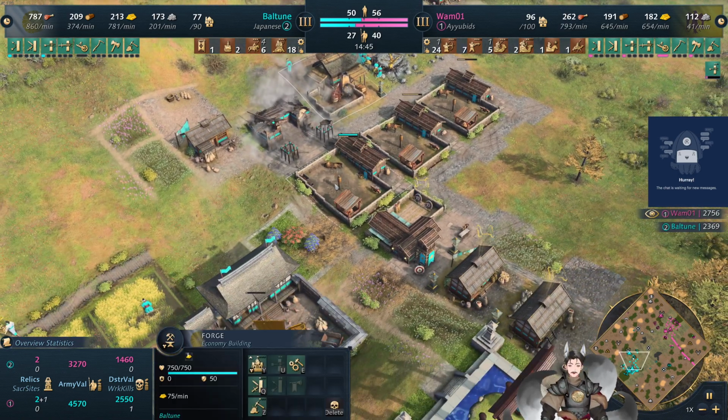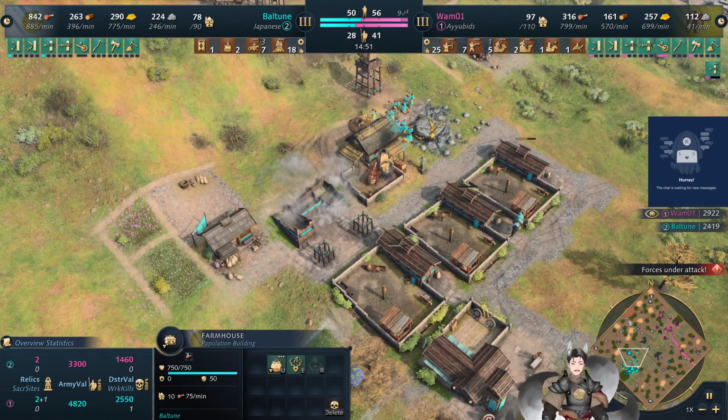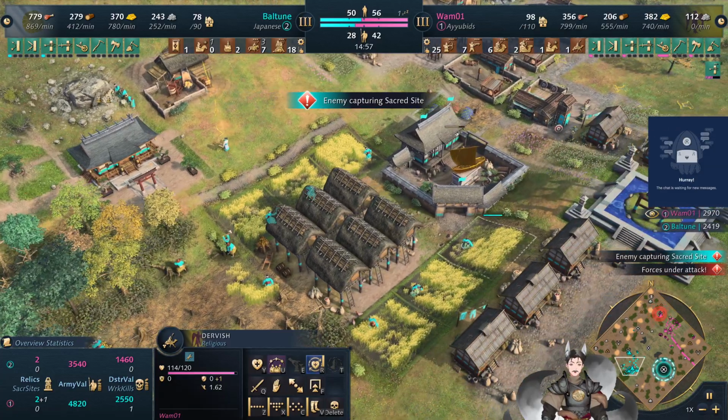Looks like he does delete the barracks of the Yoshiro, or I'm not sure why delete the barracks. Got multiple Yoshiros in these farmhouses, which provide food income over time. I think I know why.